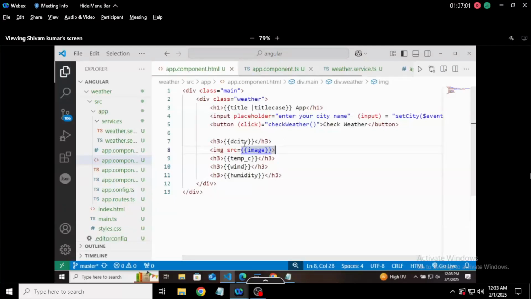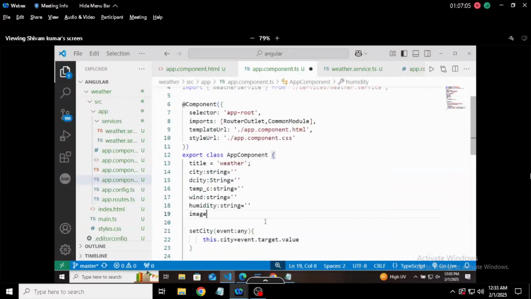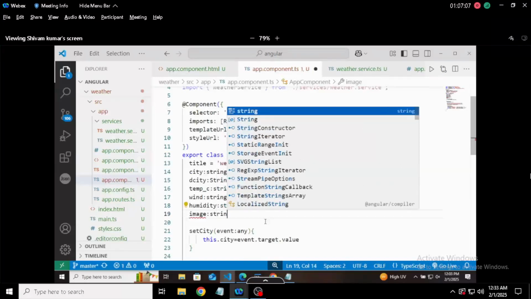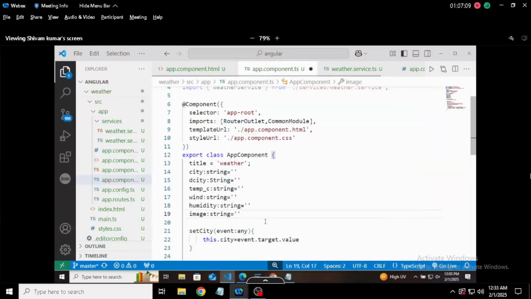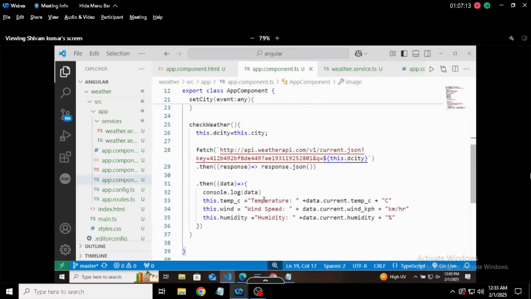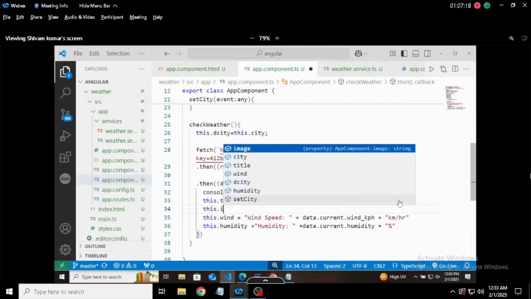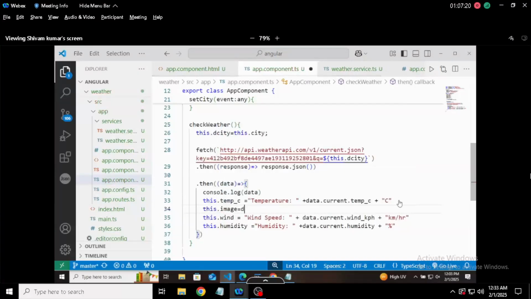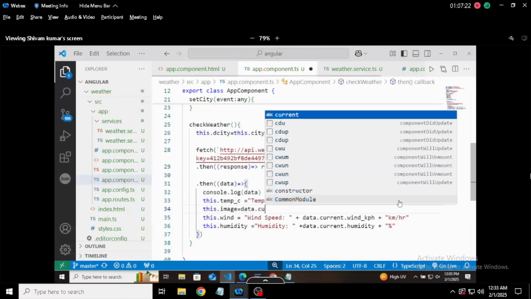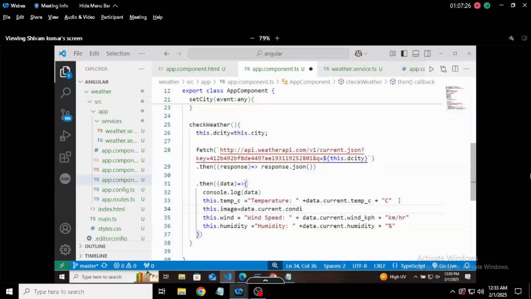Now declare this image here, image, which will be in string, and default value is empty. So here you are setting everything, just set the image also. So I will say this dot image is equals to data dot current dot condition dot icon, because icon is available in here.